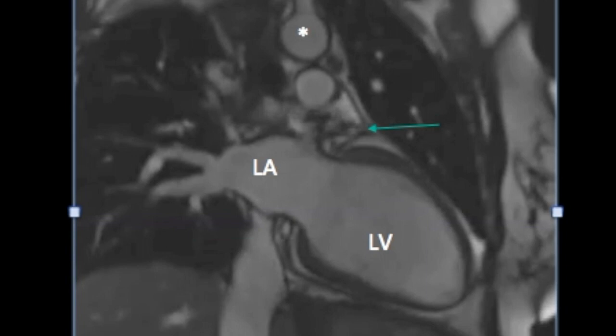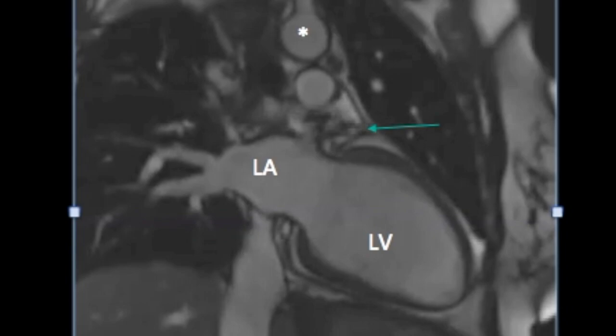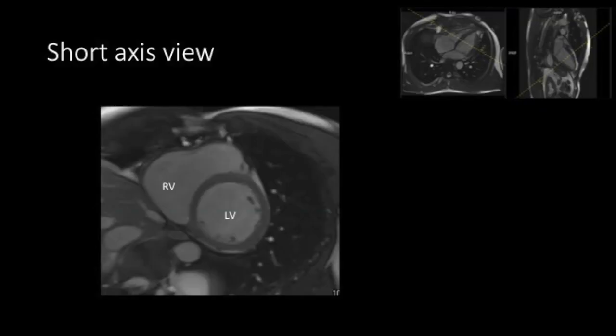Another important structure which might be questioned is the presence of the left atrial appendage which I've marked by the arrow, and the asterisk is actually the cross-section of the aortic arch with an arch vessel arising from it.